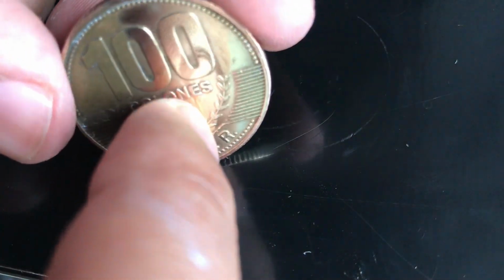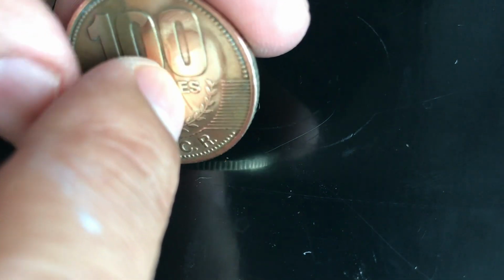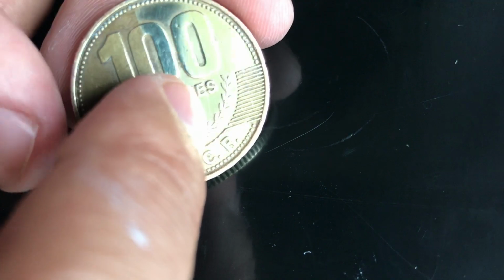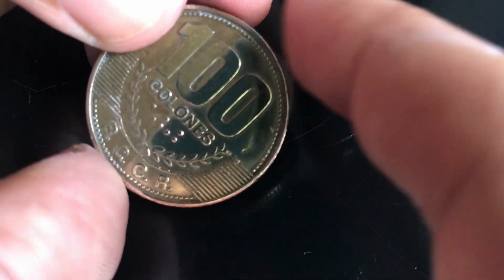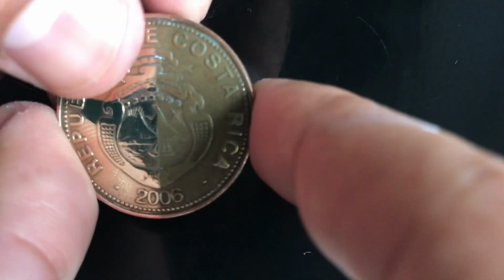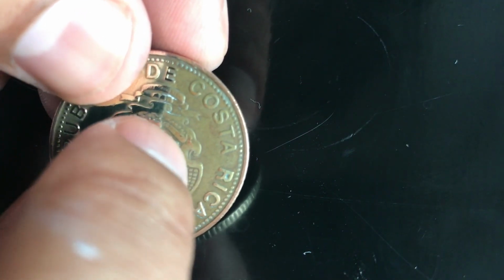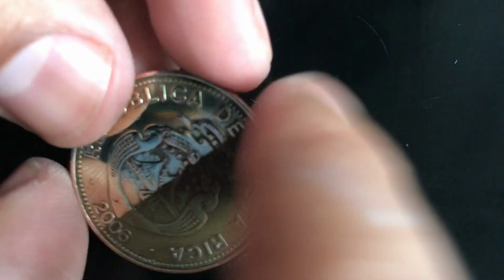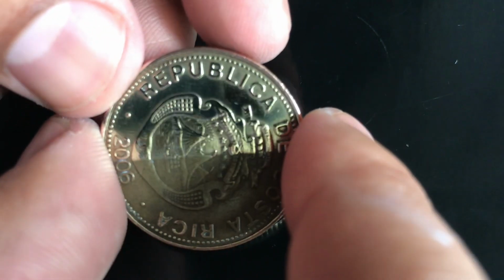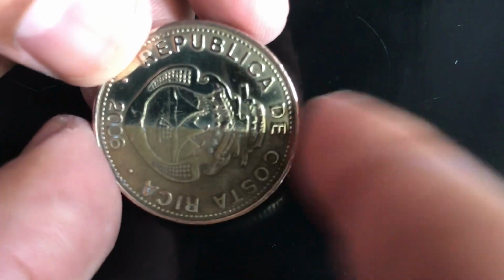One has so much shine to it now that you can see a perfect reflection in it. And how cool is that? It's almost hard to appreciate via camera, but hey, we'll do what we can. There is still a little bit of that cleaning agent that I was using up here. You can see it's a little bit of blue and that kind of seeped in, but hey, it's all good and fun. This is just a YouTube video on how to clean a coin that otherwise doesn't carry much value.